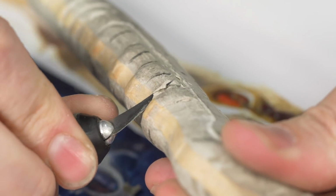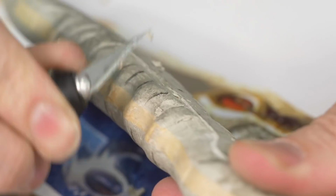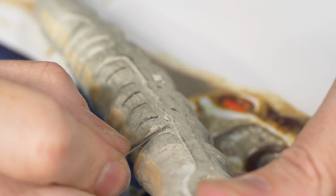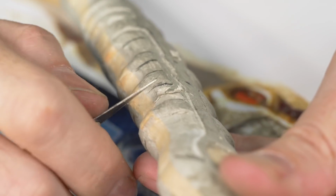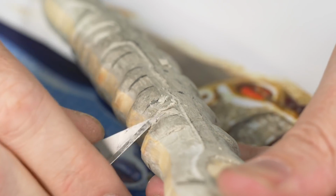I've been using one of these since I was a wee little kid. I actually got a Swiss Army knife for Christmas one year. It was a big deal. I think I turned 12. And the first thing I did with that Swiss Army knife was close the blade on my finger.